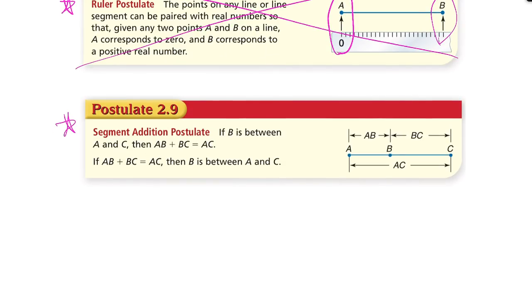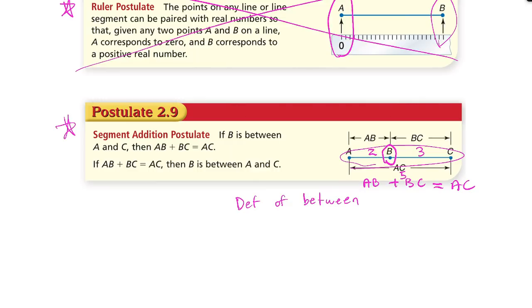So all it says is, it's basically the definition of between, right? If these points all lie on a line and B is between A and C, then we can add up a part plus the rest of the part, and because they're on a straight line, that equals the total of AC, right? I didn't veer off the path and make a triangle and take a longer route. I went directly 2 and then directly 3, and that was a total direct length of 5 because they're collinear and B is between A and C. Okay, that's the idea. But we're going to use that a lot.